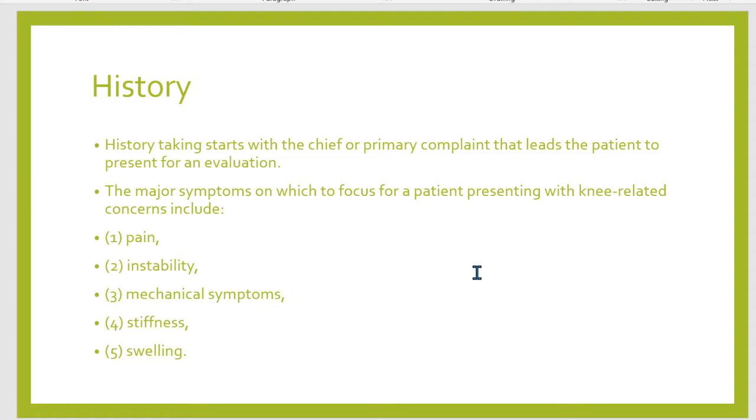So it's very important for you to note the static stabilizers of the knee as well as the dynamic. Then mechanical symptoms. In evaluating the mechanical symptoms, it is very important to note the range of motion as well as the stiffness and swelling also. In swelling, you have to palpate.